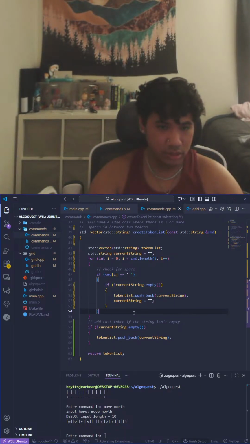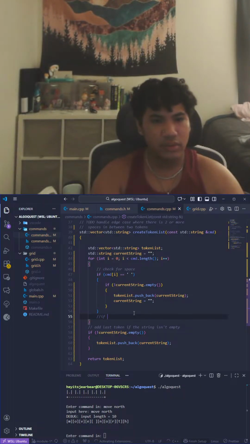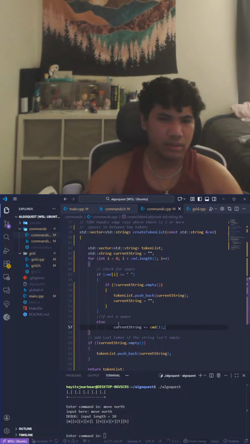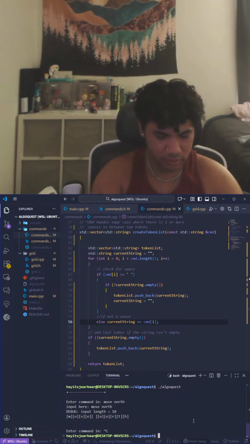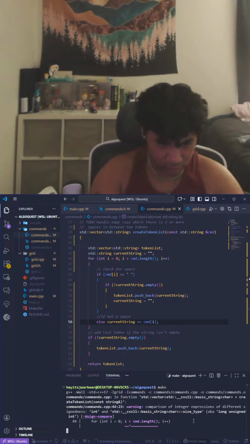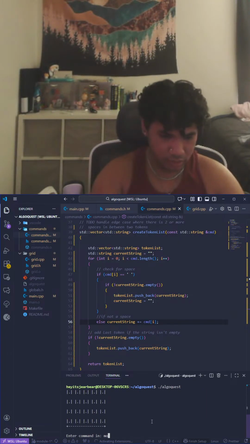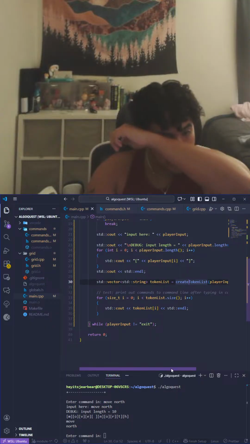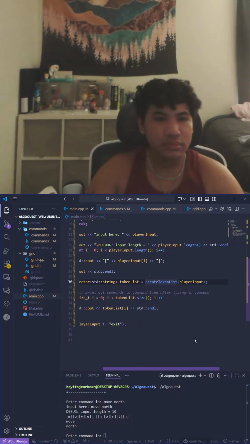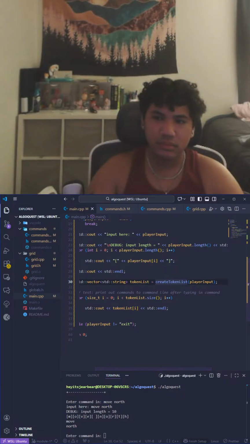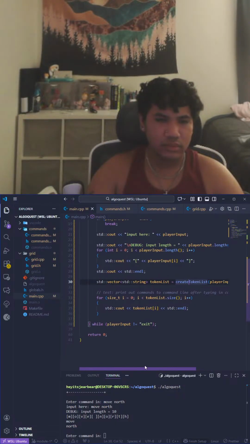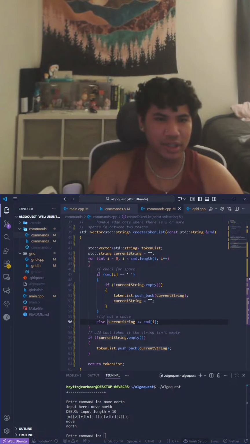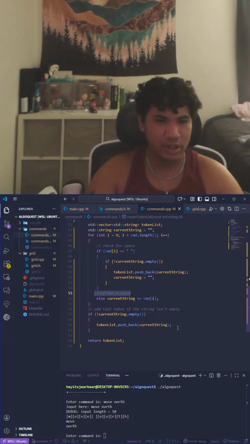Current string else. This needs to go out here, bro. What the fuck? If not the space. It's literally as simple as that, okay? So now it should just, nice. That's good. That's big. I had a feeling it was that. I was checking for the space toward the beginning, but if it's not a space, then we have to take that into account as well.